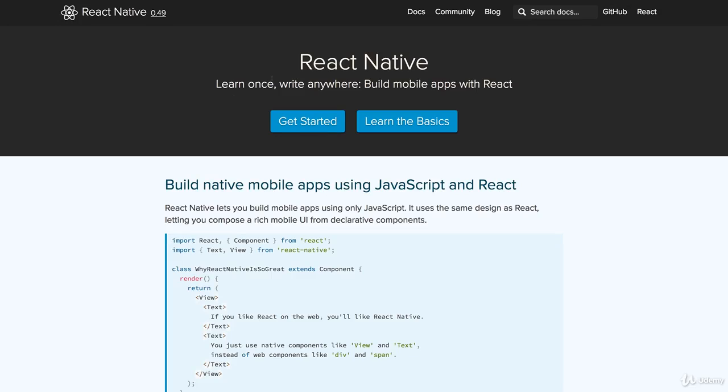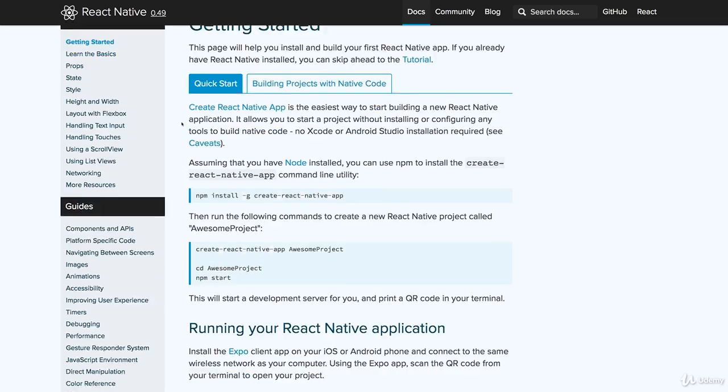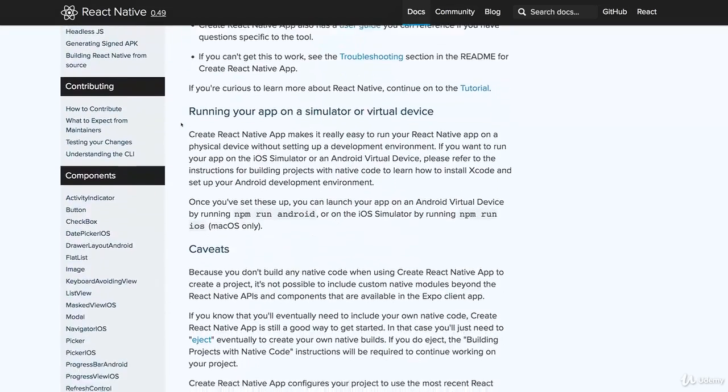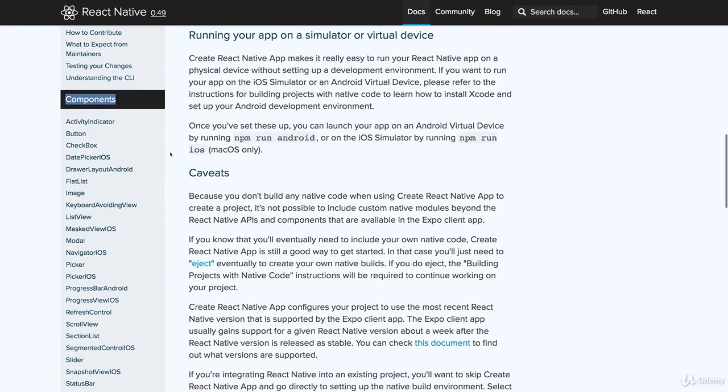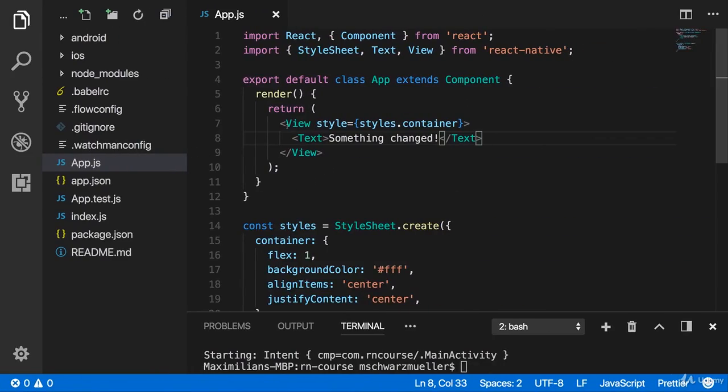So outputting something changed is not our goal. Let's dive into the official documentation of React Native and let's scroll down. We got all these components here. So let's finally use some of them and let's do more than just outputting views and text. I explained that you have to work with these, that you can't use the web elements like divs and so on, but of course we have more than text and view.